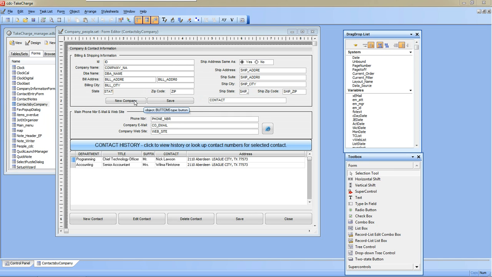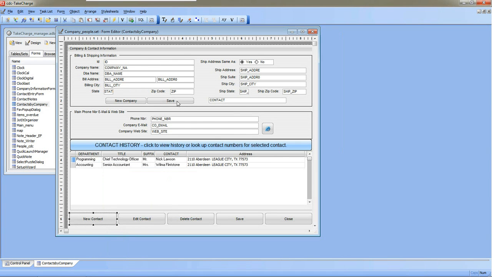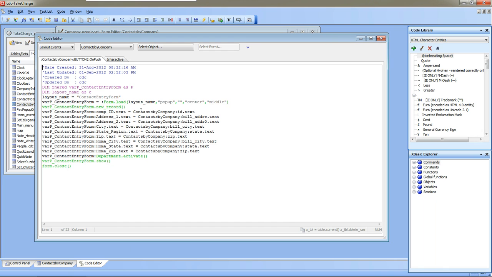Here, we're able to set up a new company, as I said, so that basically clears the form and allows you to do the same thing. Under new contact, it pops up the contact entry form and fills in the values from the company that you have selected. Since you're adding a contact for a specific company, there's no reason for the user to redo that data entry. It simply uses the values on the screen and completes it for you.